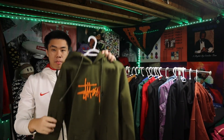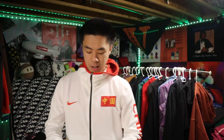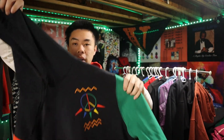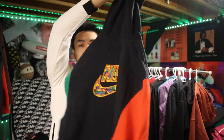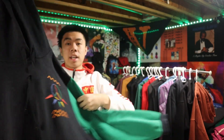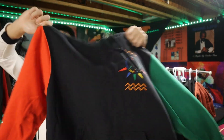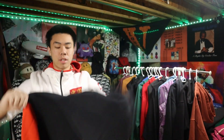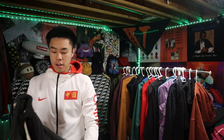Next up, something a little plain — a Stussy hoodie. Not too much to say. I'm gonna give this like an 8 out of 10. Next up we got this Nike hoodie I got from Winners or something, like $50. Quality is all right, we got the Nike on the back. I literally can't match this with anything — just nice quality, something I would see on like a middle schooler that has no drip.